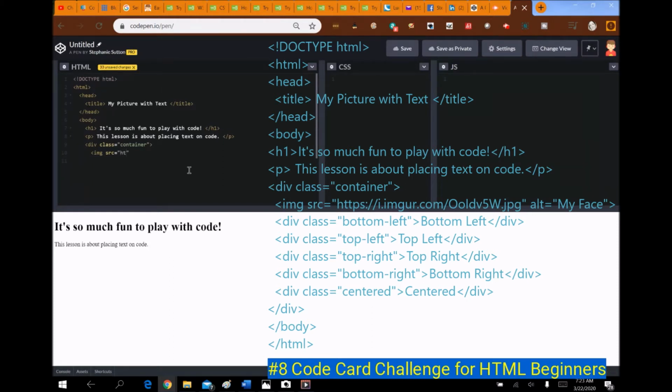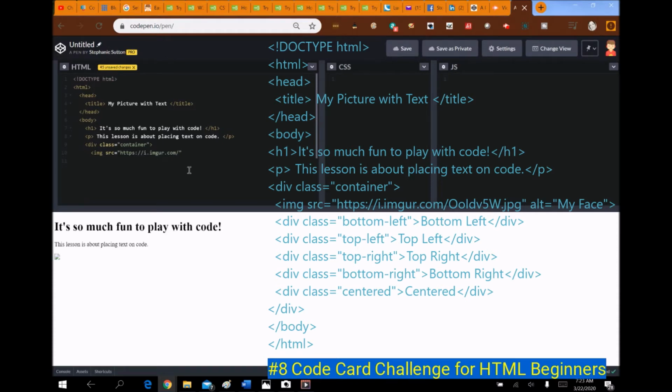And let's do HTTPS. You do not have to use this picture, but it is an example picture. It is out there on Imgur. If you want to use it, awesome. https://i.imgur.com. And pause this if I'm going too fast.